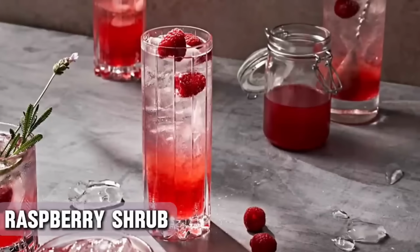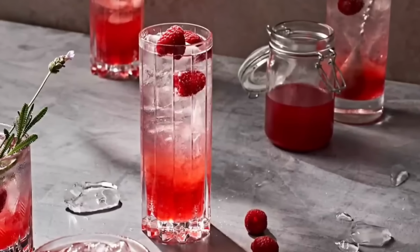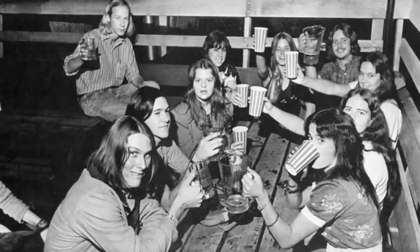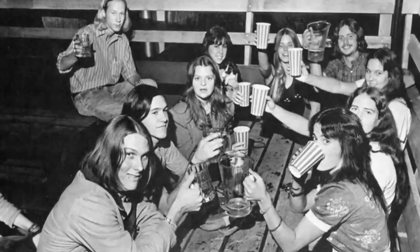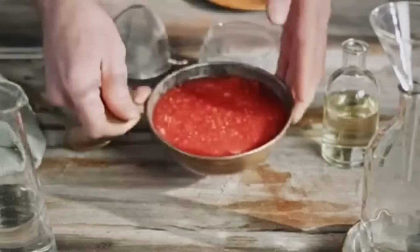Shrub drinks were already really popular in America during the early 1920s, with one of the biggest hits being raspberry shrubs, and they were basically a good non-alcoholic drink to serve at bars or parties to minors, or just people who did not feel like getting their drink on. Aromatics, vinegar, concentrated fruits, and some sugar can work wonders in making you forget the joys of a whiskey on the rocks.